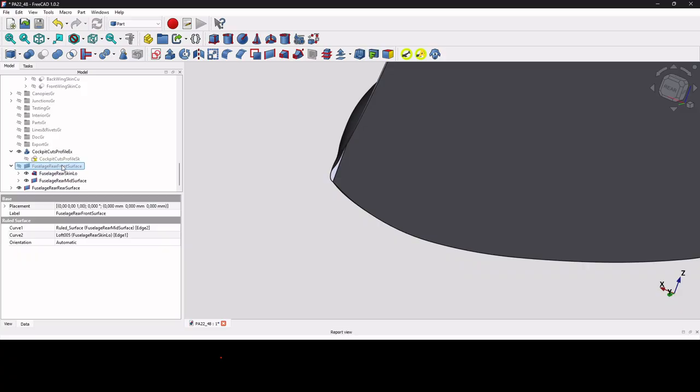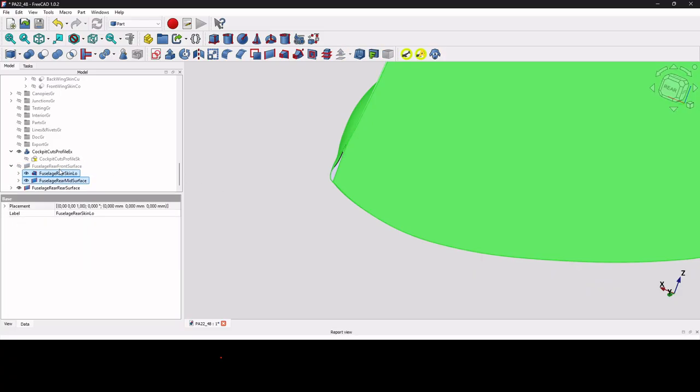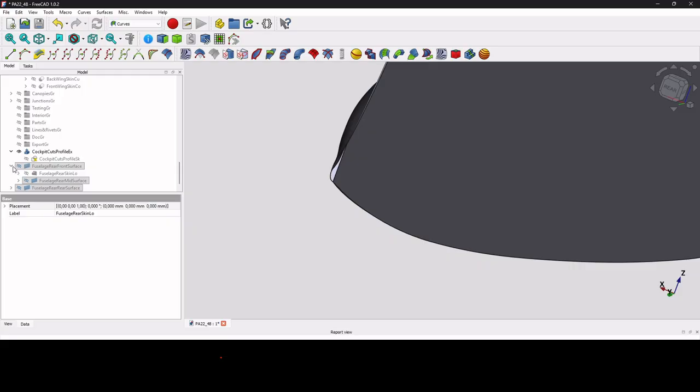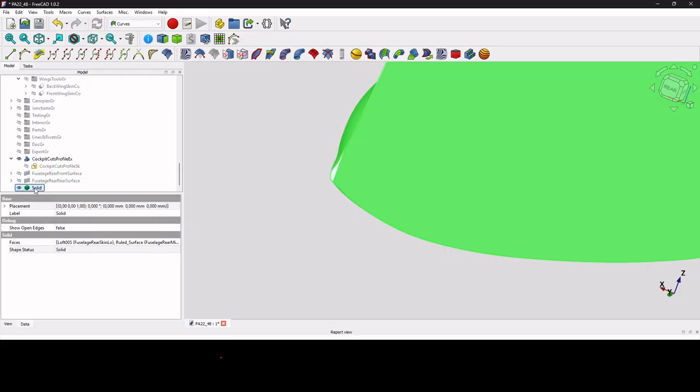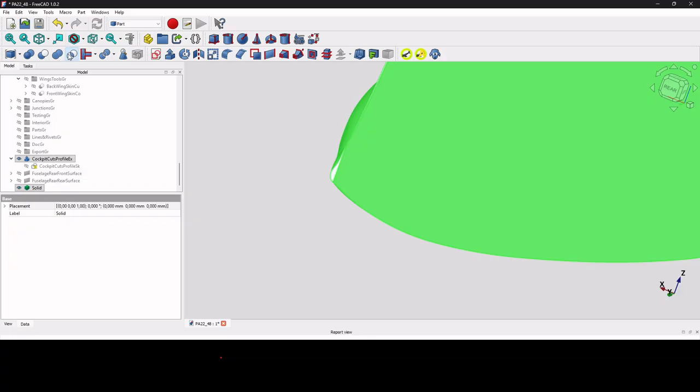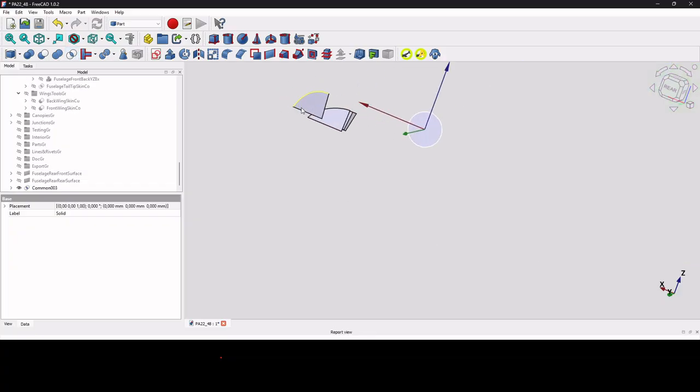Now I want everything to be parametric, so I take first this, and this. I go to the curve workbench, because the curve workbench has something which is a parametric solid. I click on that, and all of a sudden, I have my solid here. On my solid, I can do a solid intersection in part with my cuts, and all of a sudden, I have my good things here. And I think that's pretty interesting.